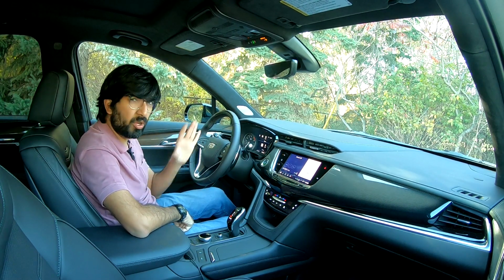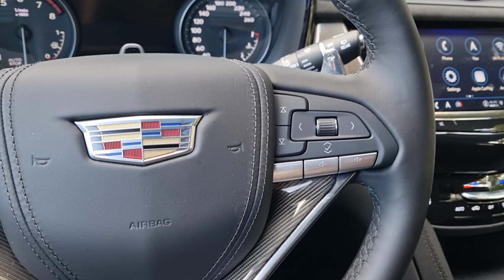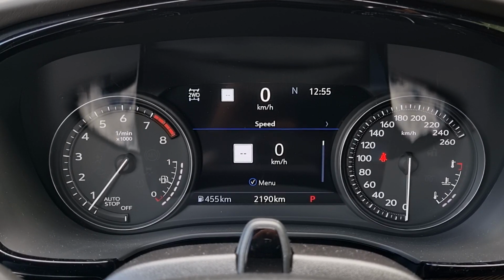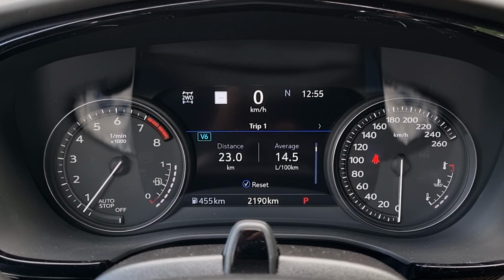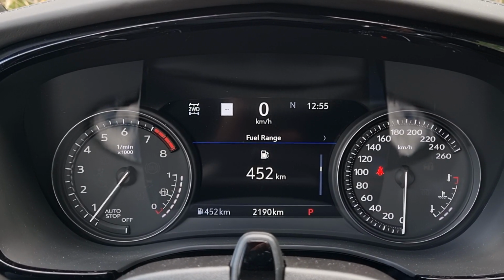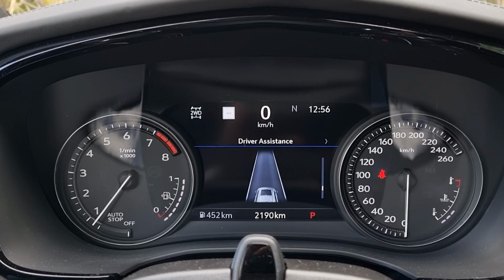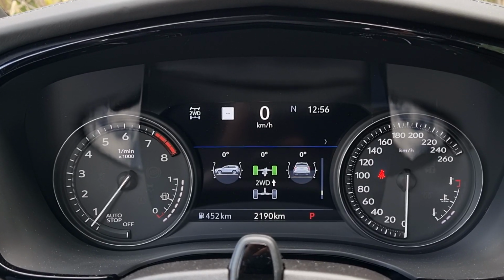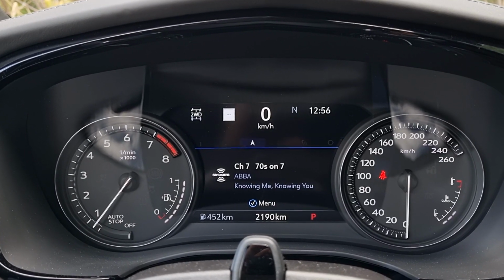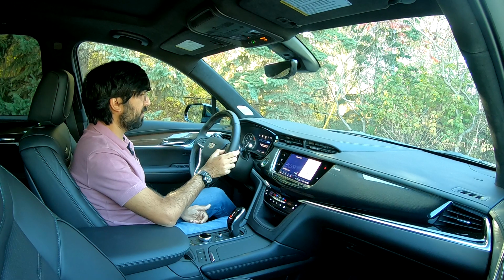You can cycle through a lot of options, and to change that, it's the dial that is given on the steering wheel on the right side, and also buttons around that. So the first option is the speed, also the speed limit after that, then the trip 1, trip 2, fuel range, tire pressure, fuel economy, follow distance, it shows you in meters or in seconds, driver assistance, then the roll angles and everything, then the two-wheel drive, all-wheel drive, info page. Then we go to the next option, media option, navigation, phone, then the night vision system.